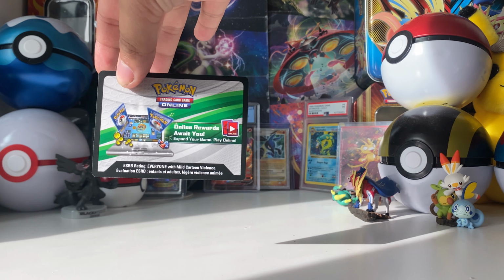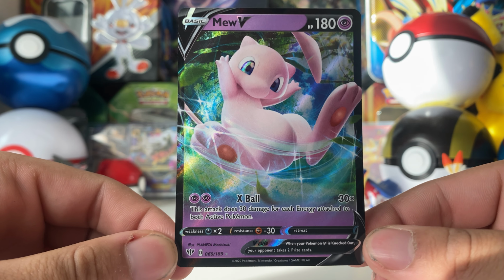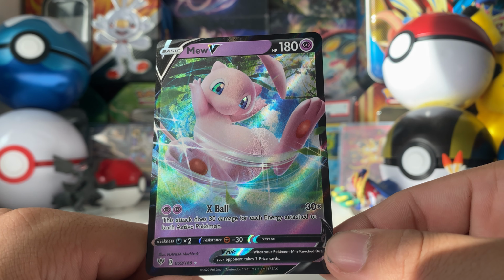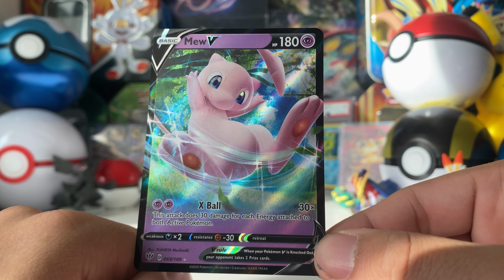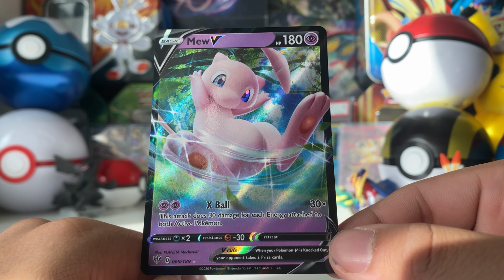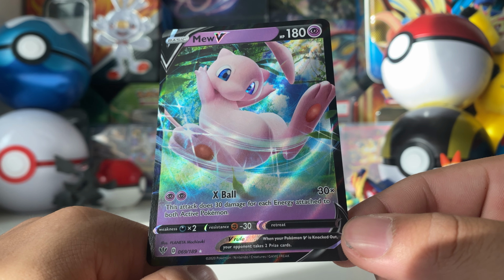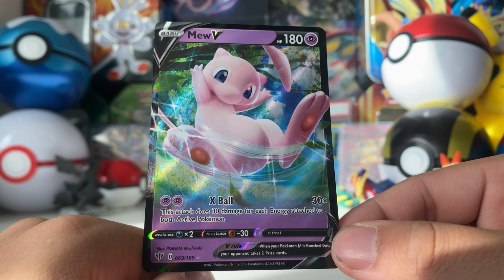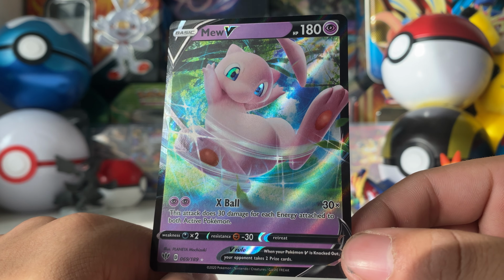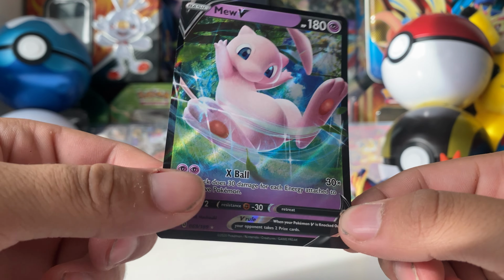Of course, you do get a code card for this, for the online TCG. You also do get the Mew V. So this is technically not a Black Star promo, because I believe this was in Champion's Path, if I'm not mistaken. No, what set is that? I don't know what set number that is. I actually have no clue what set that's supposed to be. But it is the Mew V. I can't remember from the top of my head. But it's 69, so it's technically not considered a Black Star promo. It will just go into a regular V card. There's nothing different about it. So pretty cool. I like the card. It is decently playable. Nothing too crazy about it, but you know, it is what it is.